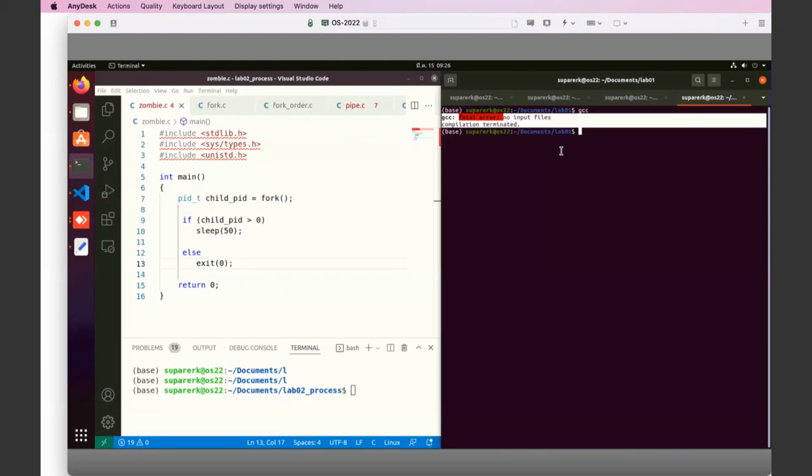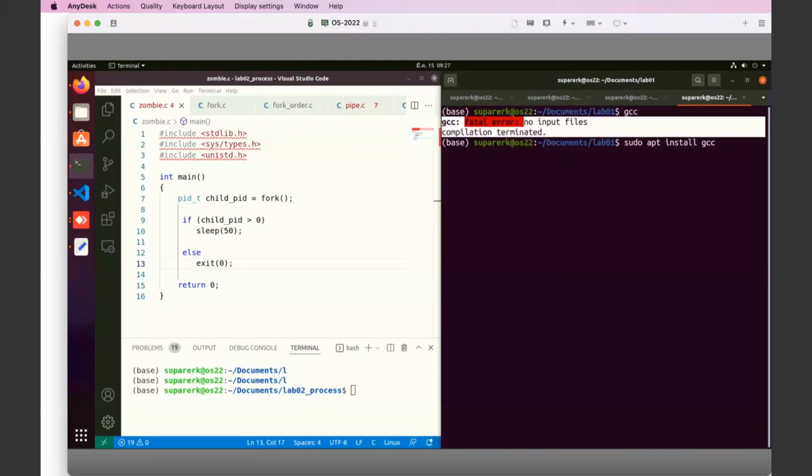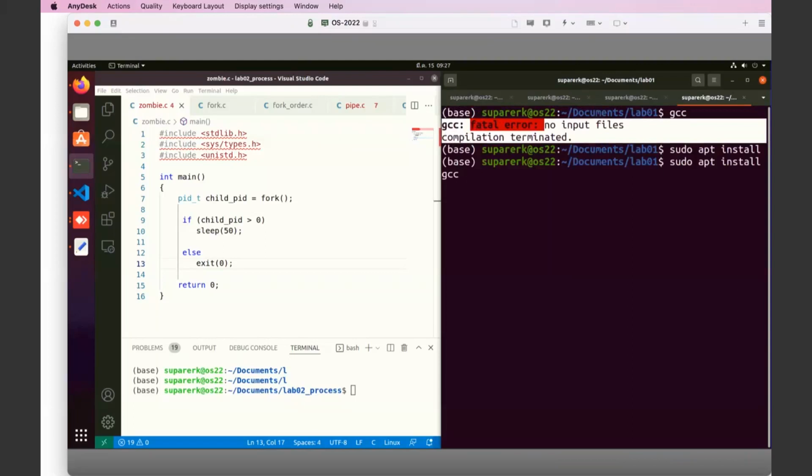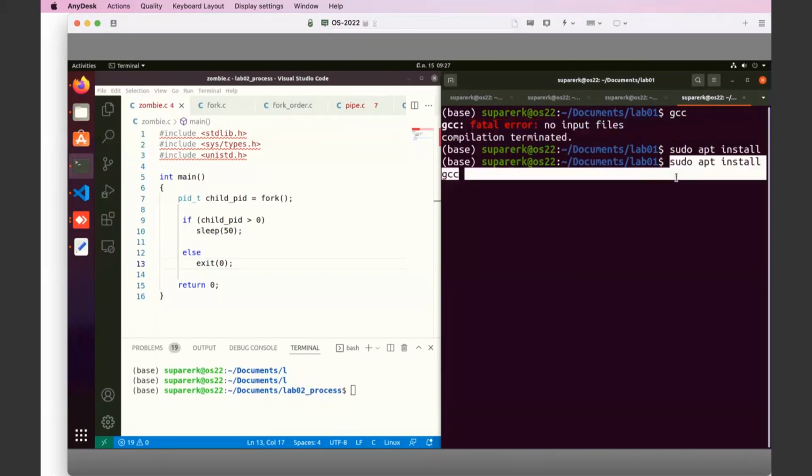In case of Ubuntu, you can use the command like this: sudo apt install gcc, and that's it. And don't forget that your machine has to connect to the internet.